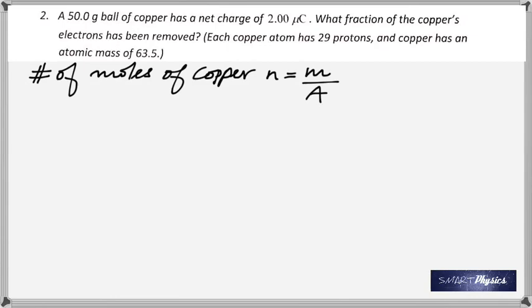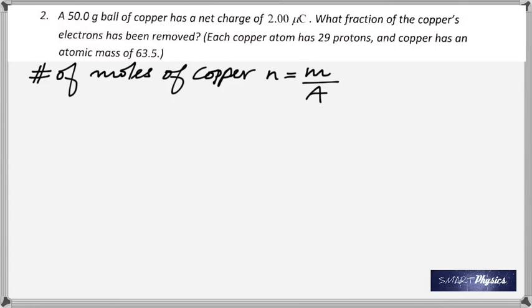What is the atomic number of copper? Say it. What is the atomic number of copper? 63.5. So if you have 63.5 grams of copper, you would say you have 1 mole of copper. So write that down. 1 mole of anything is equal to its atomic number in grams. 1 mole means atomic number in grams. I think that makes it easier.